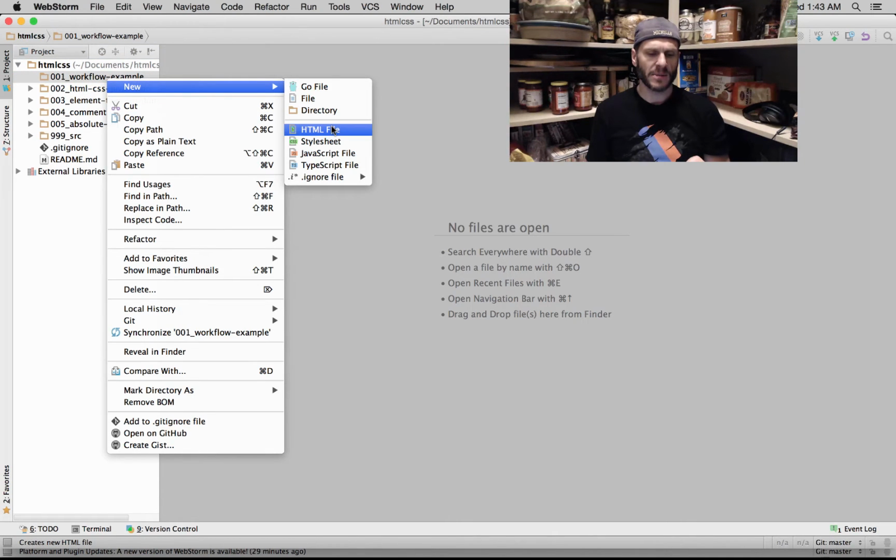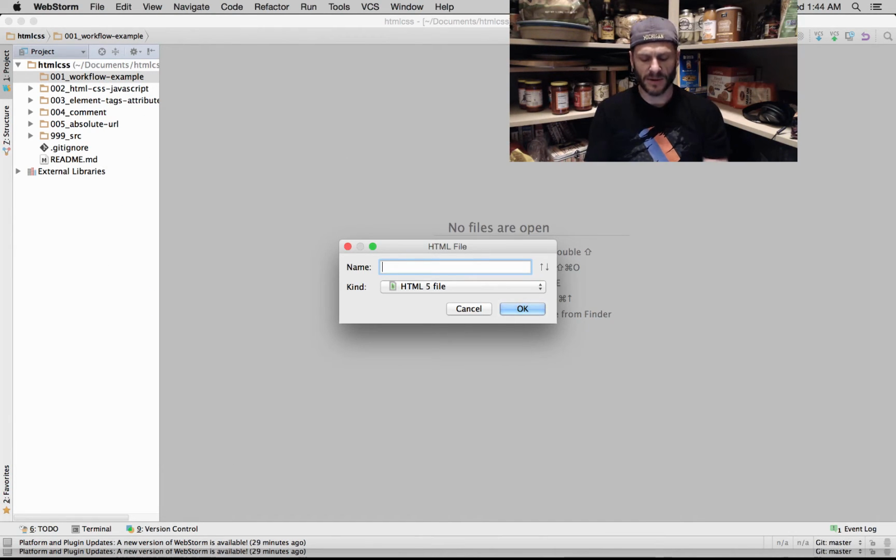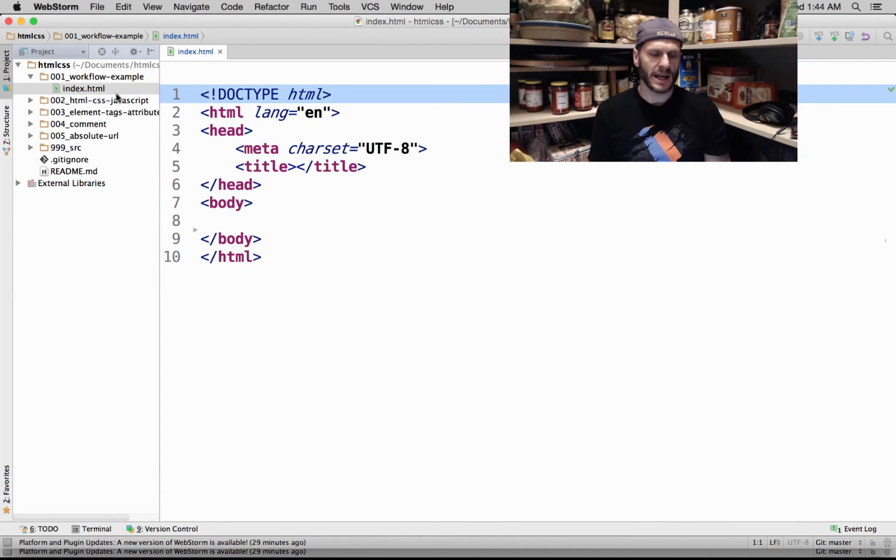And then I'm going to create a new HTML file. And I'm opening this up by right-clicking and getting that context-sensitive menu. And then create a new HTML file. I'm going to call it index. Index is like the default name, the most common name for the main file in a web program. And so we'll go with that traditionally. Hit enter. And notice it gave it an HTML extension. And now I have the basic setup of a web page.